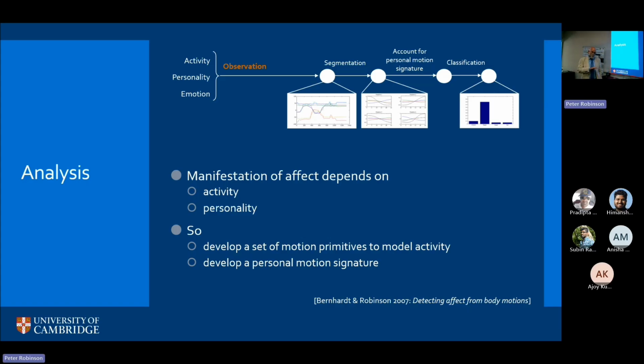Now, of course, this is all machine learning. The face, the voice, the body posture and gesture, all rely on machine learning. And for that, we need lots of training data. And we've been trying to work out how best to collect it. A lot of it was collected through acting. So the videos that we used for training were acted, the voice was acted, the body movements were acted. We wanted to try and collect data in the wild.